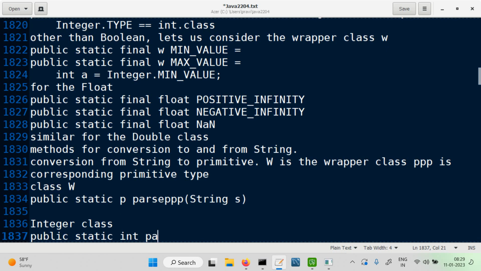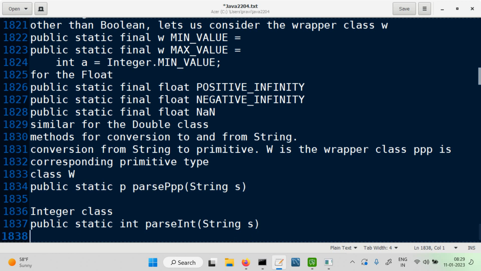The name of the method is parseInt, with a capital P here, and passing a string. For the integral types we have the methods.